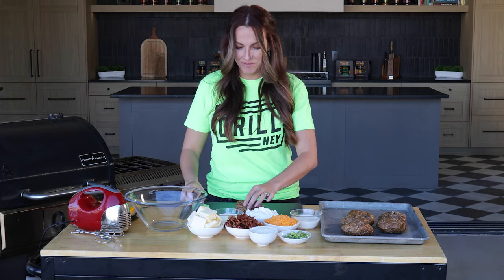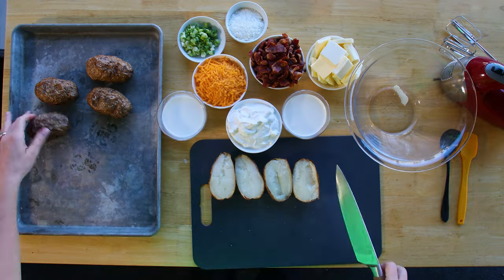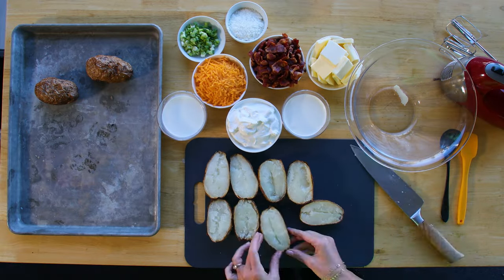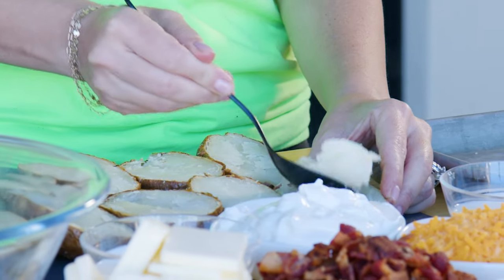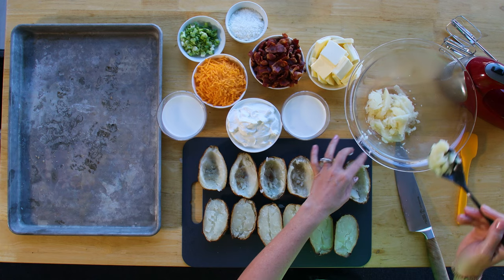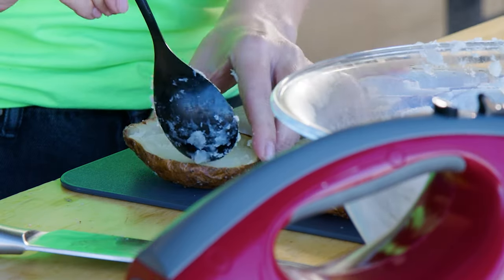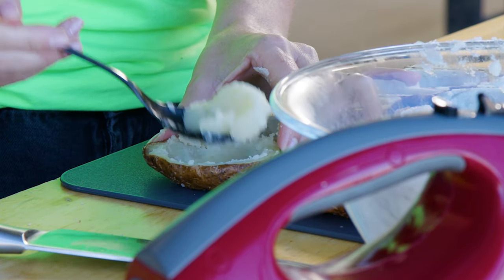You can see the crispy crunchy bottom of my potatoes as I split them in half. Cut all of your potatoes in half, and I'm actually just going to use a spoon to scoop out most of the inside flesh. You want to be careful that you don't go all the way through the skin itself — we want to have a little potato left in the skin and enough filling on the inside to make our really beautiful, luscious twice baked potato filling.